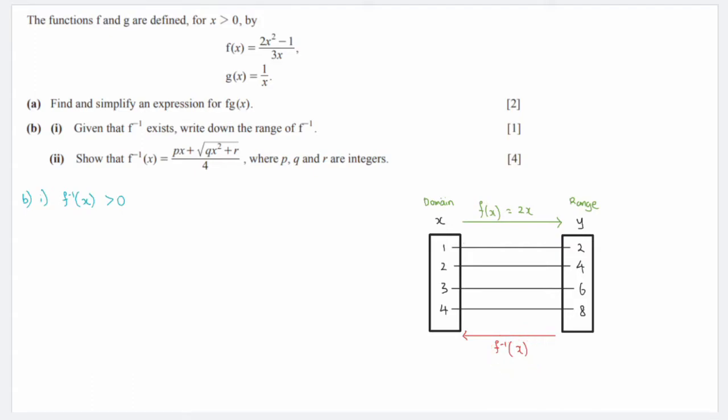But we also remember that any function will always map numbers in the domain to the range. So we can say the same thing for the inverse function, where the set of numbers on the right now becomes the domain of f inverse, whereas the set of numbers on the left side is now the range of f inverse. By doing a simple comparison, we can easily see that the domain of the function f is the same thing as the range of f inverse.